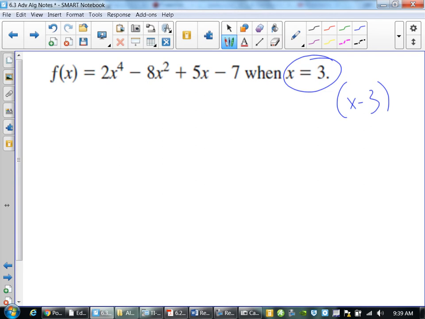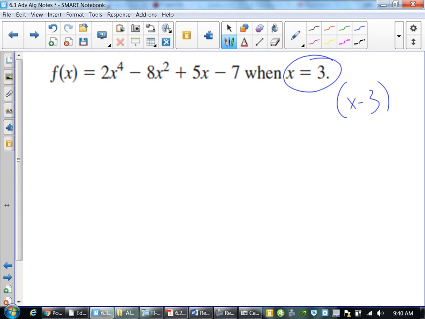The term x minus 3 generates a 0 of 3. Does that make sense? Keep that in the back of your mind when you're using synthetic division, because that idea is going to come into huge play when we factor polynomials. When you factor polynomials of upper degrees, all you're going to do is synthetically divide, and it is a snap, guys. It is so stinking quick. It's so easy to do.